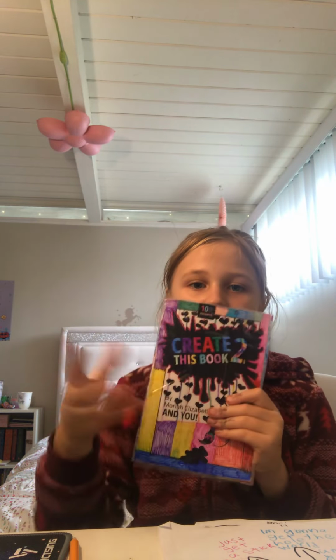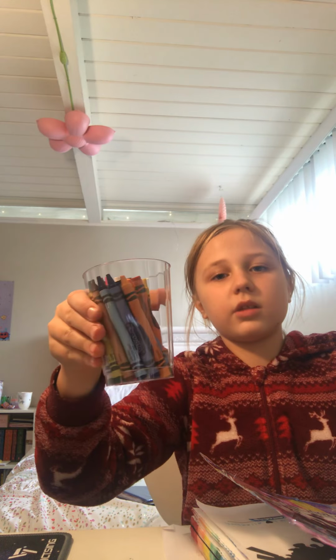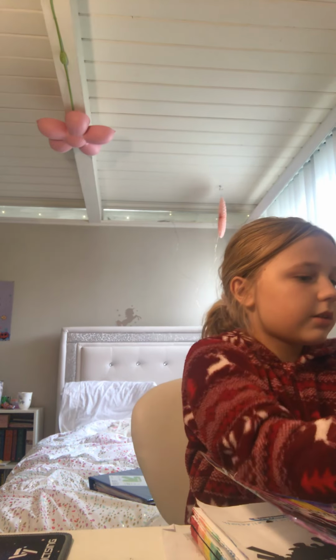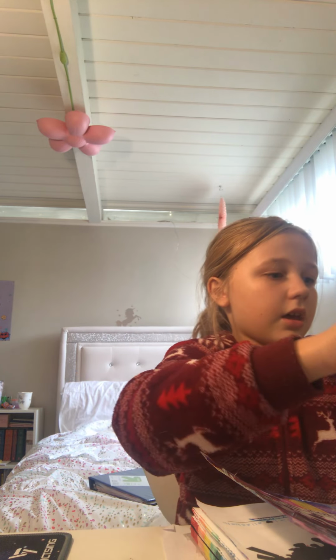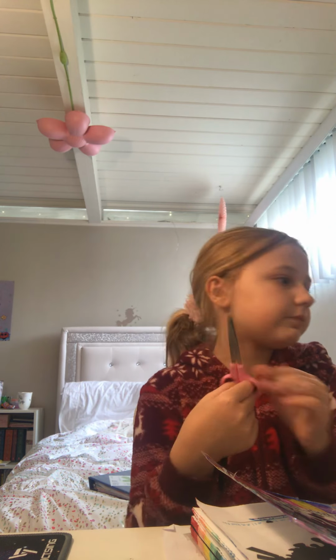So today we're gonna do Quest Book 2. You can see the book cover and all of that stuff. I did some pages, so today I'm gonna be showing you some pages. I'm not gonna be doing a page that I didn't do yet. So I'm gonna be using this and this today. Also, I'm gonna be using some pens and these kind of tapes and these kind of scissors. So yeah, I bought these in the art store.